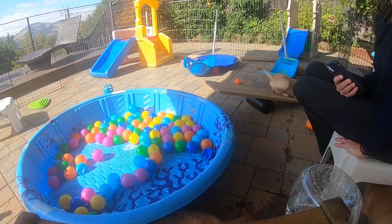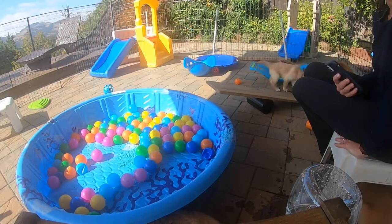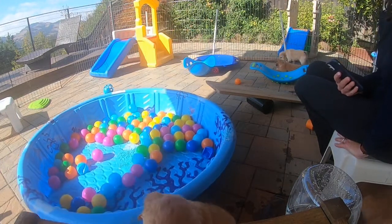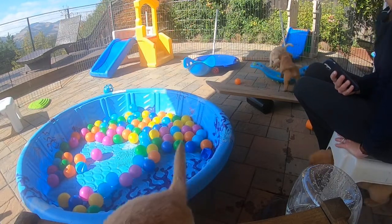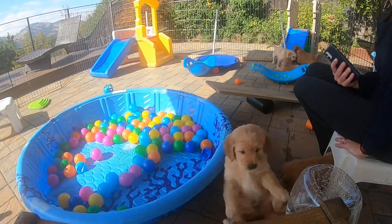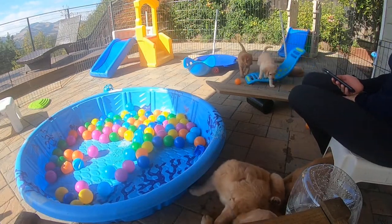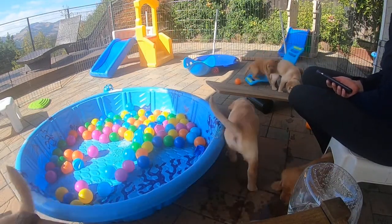And then from there, they go into professional training for 6 months, and they decide if they're going to be service dogs or if they're going to have what's called a change of career. Some dogs choose not to be service dogs for whatever reason, and they usually will go back to their puppy raiser. Some get chosen for breeding, and occasionally they will swap one out with another service dog organization, depending on what the needs are. So all these puppies have homes, and these people that are going to get them are so excited.